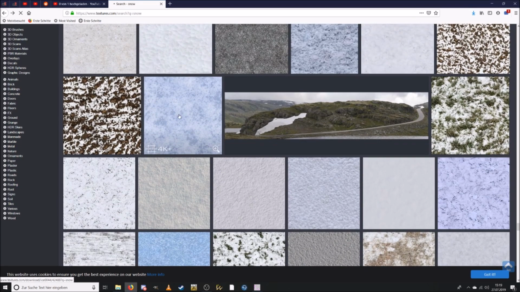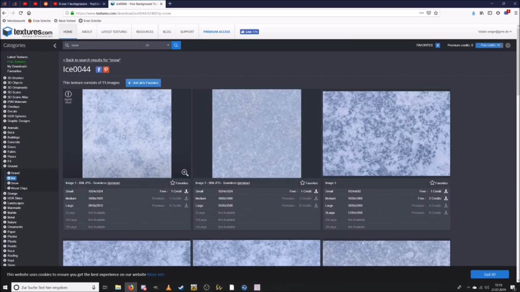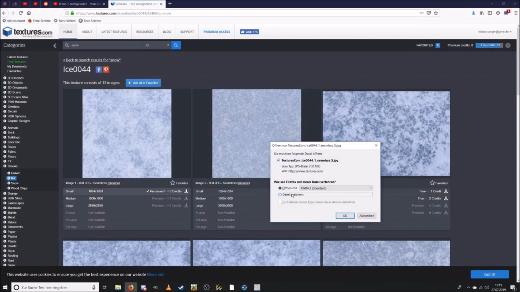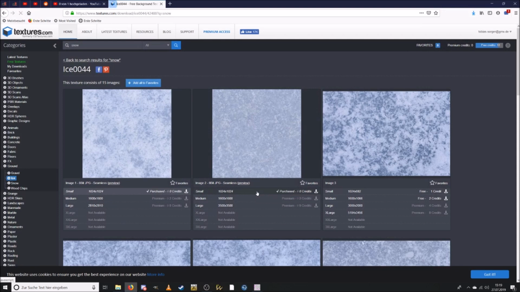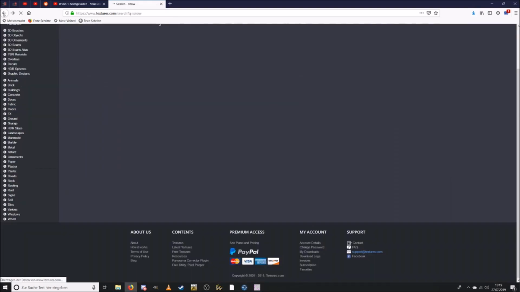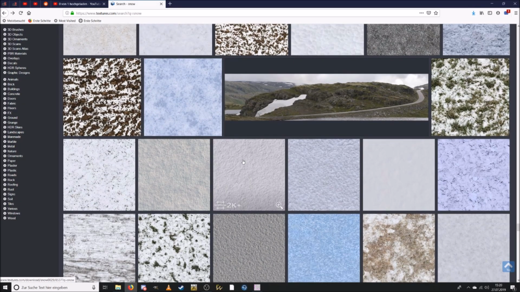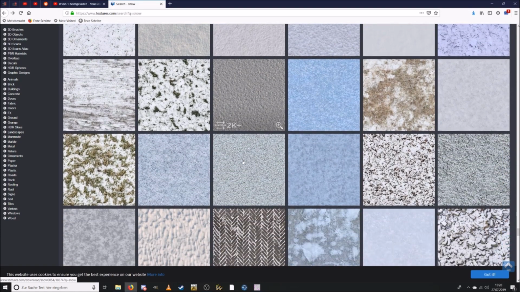Oh, this is a nice one for a color texture. It might be a bit too... oh, there's actually 2 versions, but that's good. We will take these 2. Might actually be a bit too busy, but we will do it like this right now, and if we have to put down the contrast later, then we'll have to do it. And save. Okay. Let's see if there's more that we might want to use, but with these 2 we can already, I think, make a decent color texture.